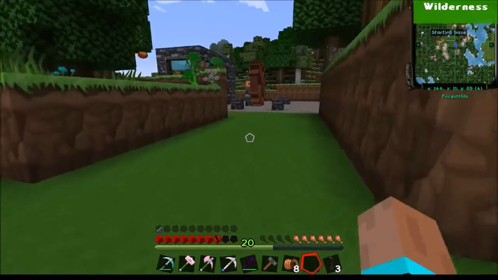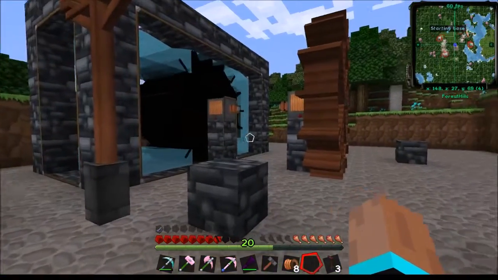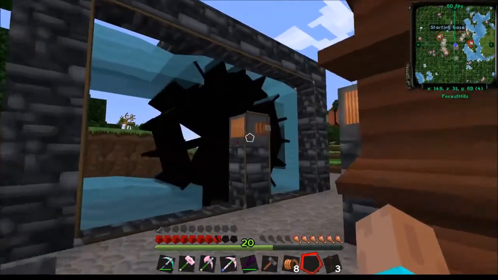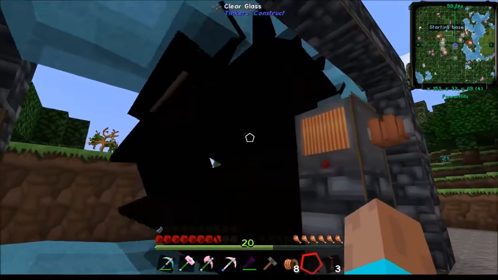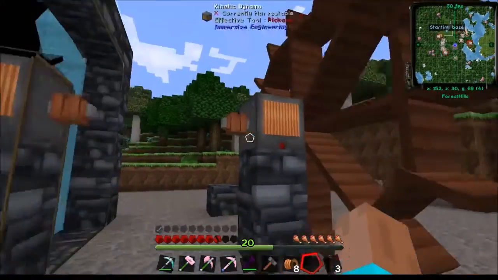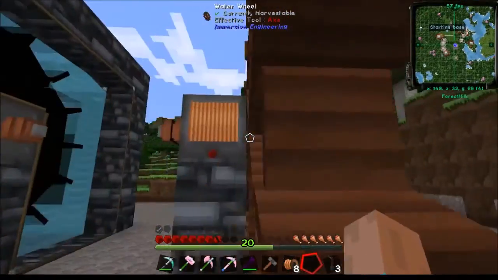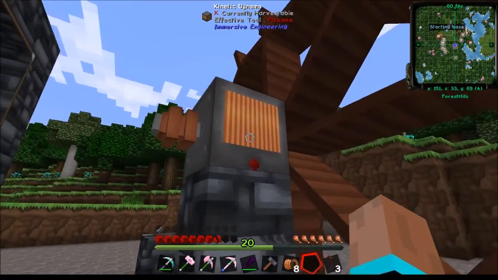So, I originally was starting this off and explaining it to everyone how to do it, but I didn't realize I hadn't pushed the record button, so dirty me. So just so I can catch you guys up, this is a water wheel. It produces 88 RF a tick if you do it in this configuration. I had already made all this on cam. Well, I thought it was on cam, so I'll go back and recap that as well.